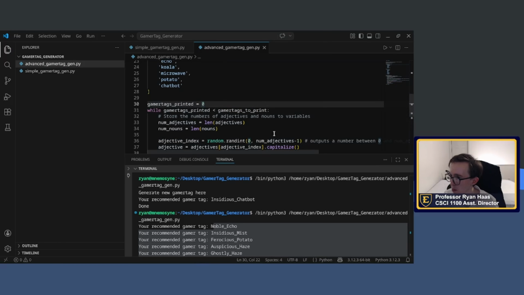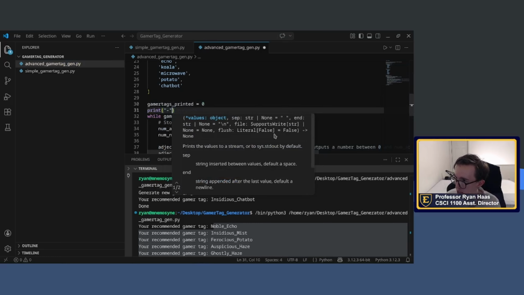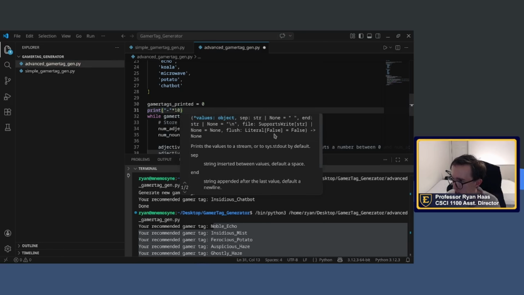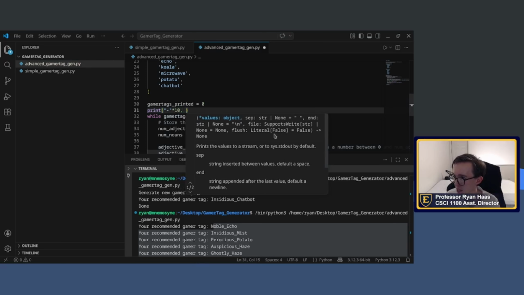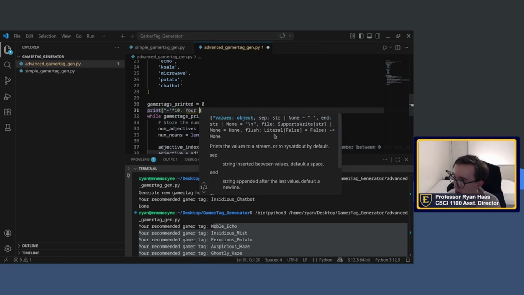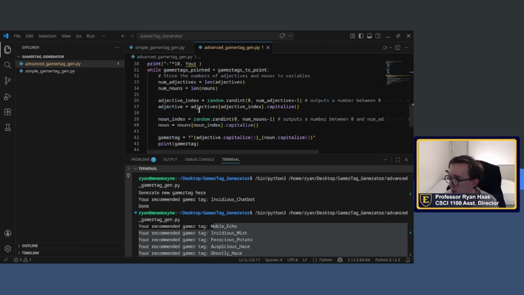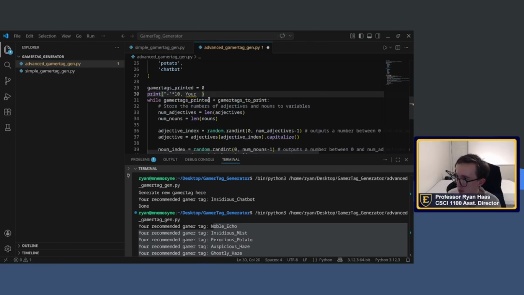And now before the loop, let's do some nice printing output. Watch this. I can do this times 10. This is called string repetition. And I can say your, let me see. What is this variable name? Gamer tags to print. Watch this. I'm going to say your, let's do an F string.